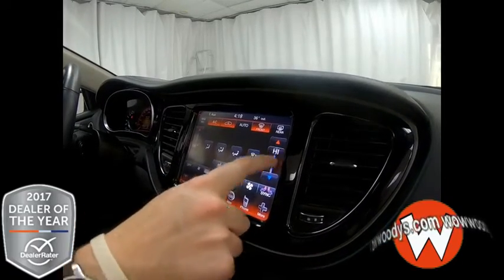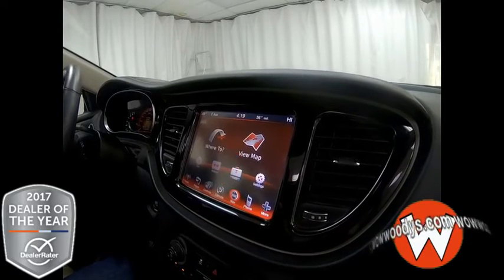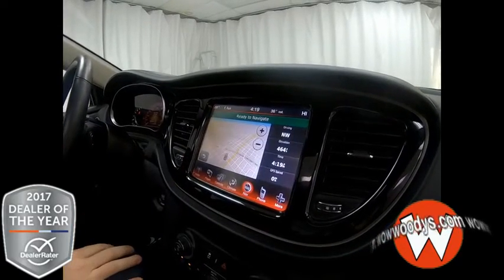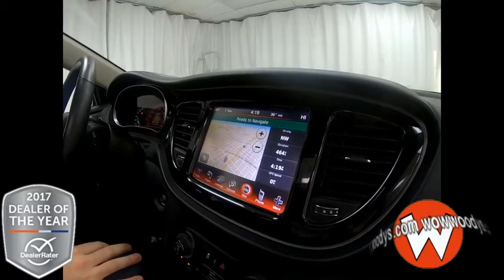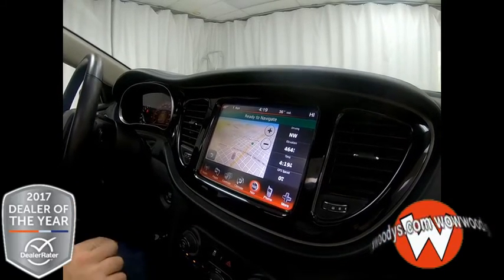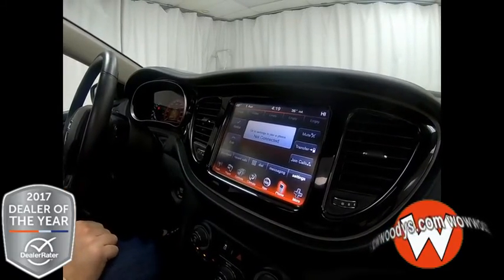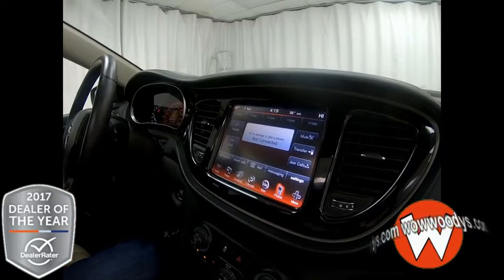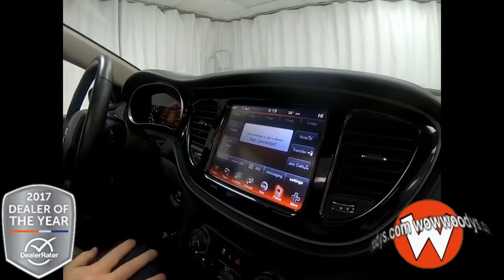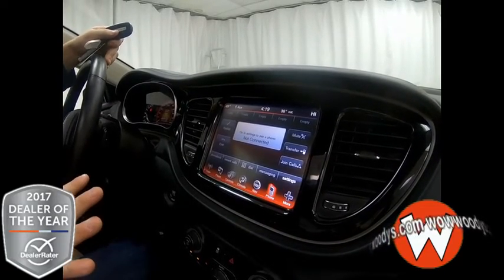Let's turn those on so you can see that dual climate control. Keep you and your passengers at that crisp yet frosty temperature. If it's warm out, whatever suits you. Navigation. You got Garmin navigation, so you can go wherever. If you want to go to, I don't know, Moscow, do it. World's your oyster. There's your Bluetooth right there. Connect your phone, make effortless phone calls, just with your voice. You talk to your car, have a little chat with it, do whatever you want. And coming down, you got your climate controls, but let's not get ahead of ourselves, okay?